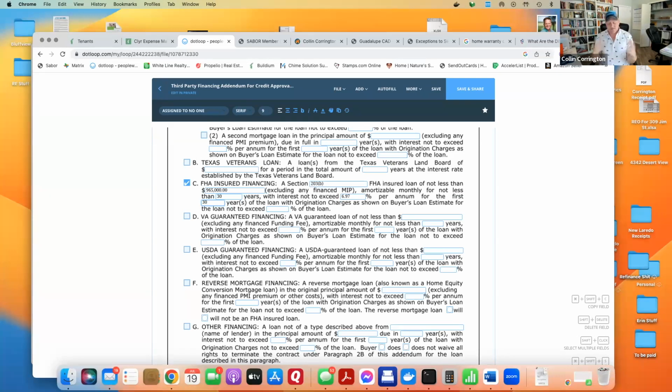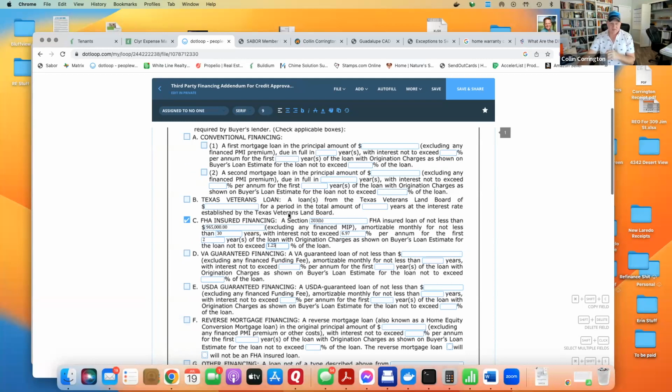If you have some crazy 2-1 buy down, or we're double backing this, you need to talk to the loan officer. He will tell you the answer to that question. I can't go through every scenario. It'll take me forever. And then, what are my origination charges? Again, talk to the loan officer. Most of the time, it's 1%. I've seen 1.25%. If I'm doing some crazy other kind of loan, I've seen them as high as 4%. So again, you got to talk to the loan officer. But that's how you fill out the FHA section.